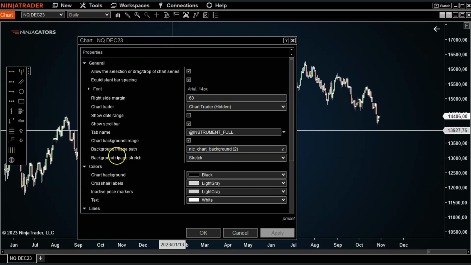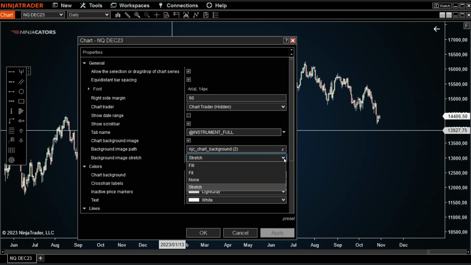You can also go ahead and look at your background image stretch options over here. Basically go to this drop down menu and there'll be a few options you can play around with here, and that's basically got to do with how you want to position your new chart background. You want to fill the entire screen, fit it to your screen resolution, etc. So just another few options to customize your chart background.